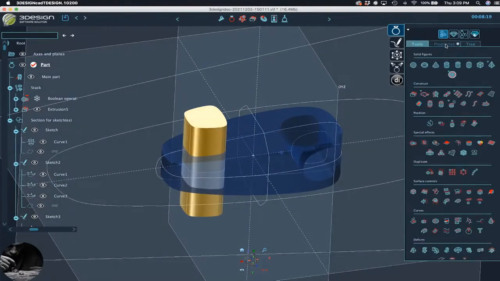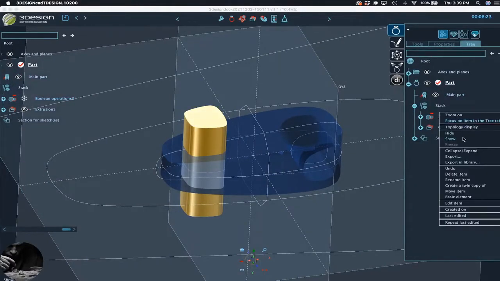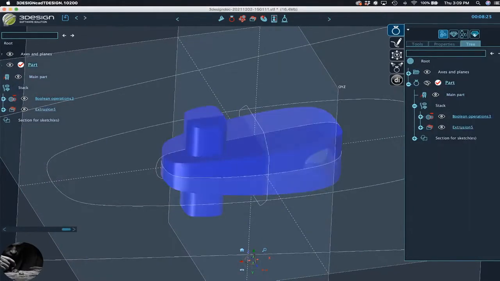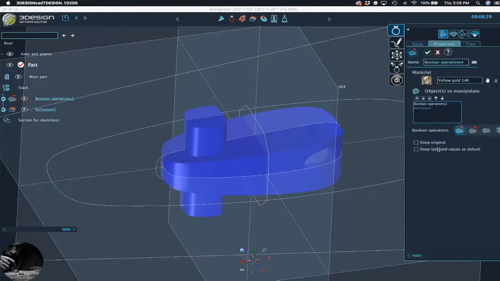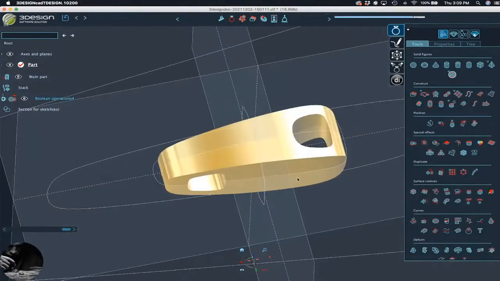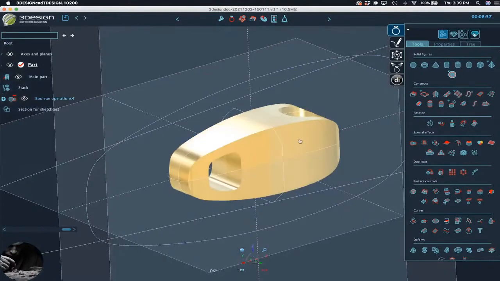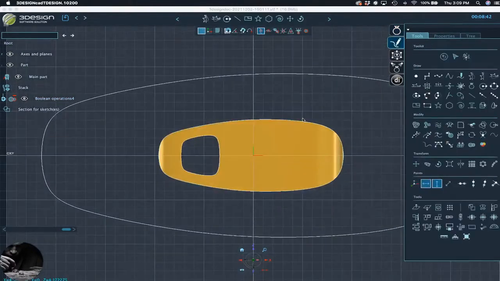Not sure if anyone's ever seen something done quite like this, but I was thinking of simple ways that we can showcase the concept of getting something out of your head and onto the screen very quickly and easily. Using simple extrusion and Boolean tactics, look what we've got. You know, we've got a link here, but this isn't really a functional link yet. We need to make it work.